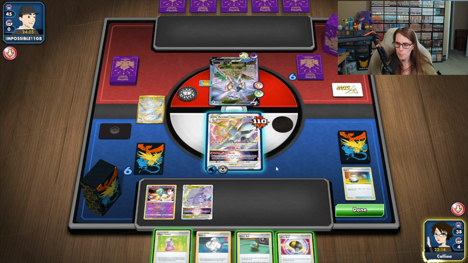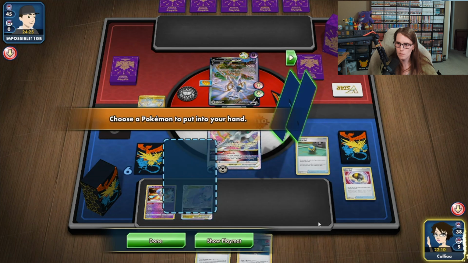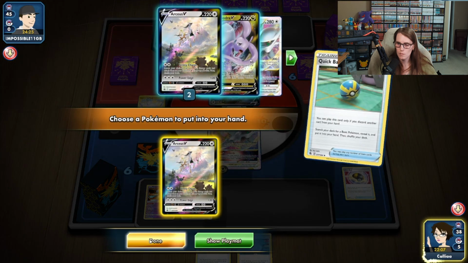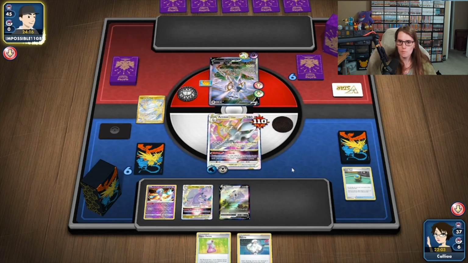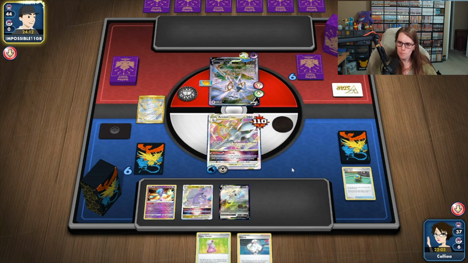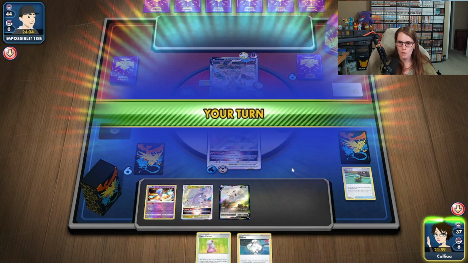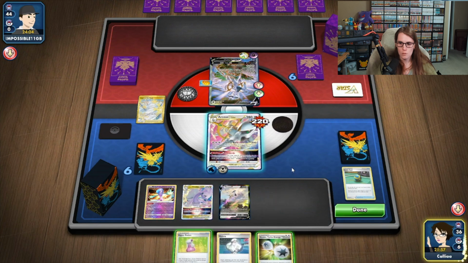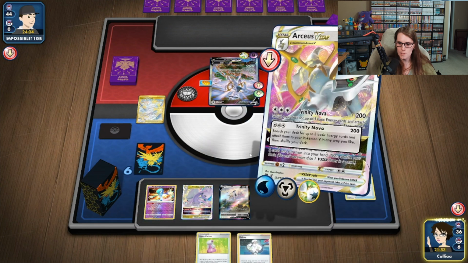I mean, maybe we Quick Ball for another Arceus in case we get knocked out. Our opponent doesn't seem to be in an amazing spot. But we aren't either. Okay, so we find a Double Turbo. That at least lets us hit this thing.